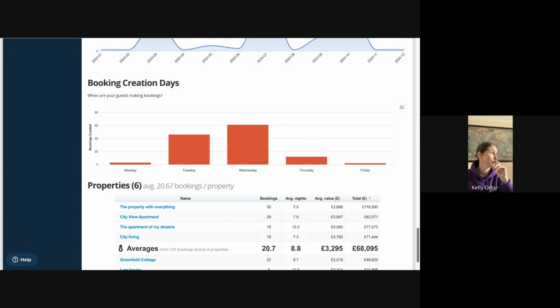And I stayed in a place years and years ago, and one of their extras was that they took us around the forest and we collected mushrooms, and then they cooked them up for us, and that's what we had for our lunch. That was a great offer. Okay, so that's analytics. I'm going to move on now to the customization of colors.